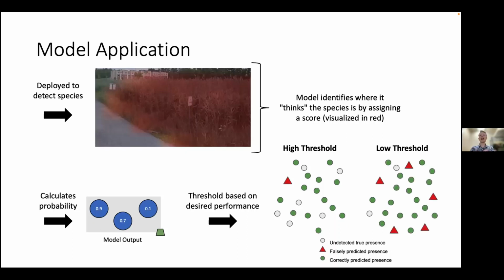If you compare a high and a low threshold scenario, you can see that with the high threshold, you're getting fewer falsely predicted presences, so fewer errors, but you're not picking up as many actual presences that are out there. So the model is less sensitive than with a low threshold. With a low threshold, you would capture more of the species that's out there, but you would have a higher amount of errors along with that. I always think about it like taking a picture with your camera in a dark room: it's going to be a grainy photo. It's noisy because there's not a lot of light there.